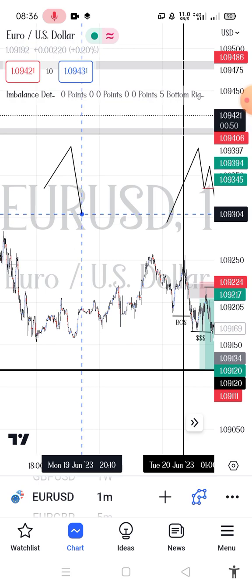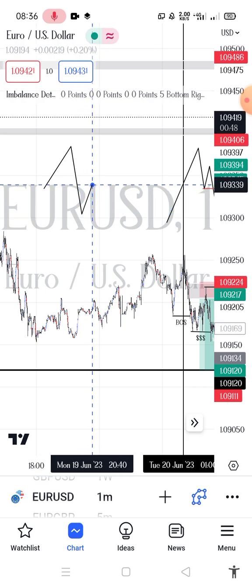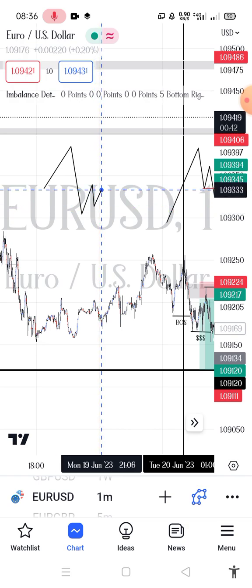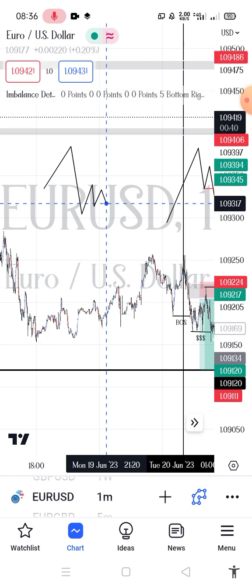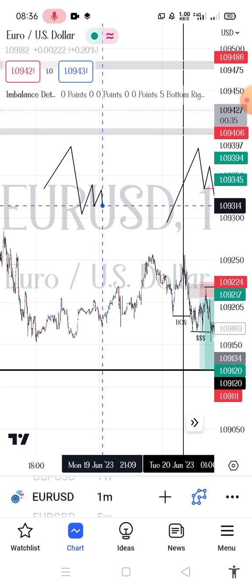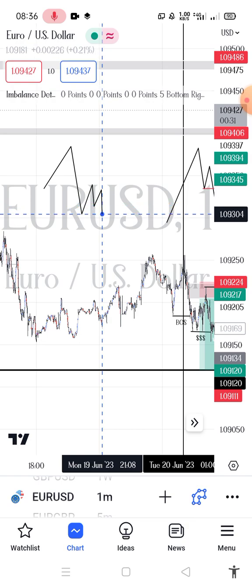For instance, it's in a downtrend, and instead of breaking this structure, it ends here, then it moves up.